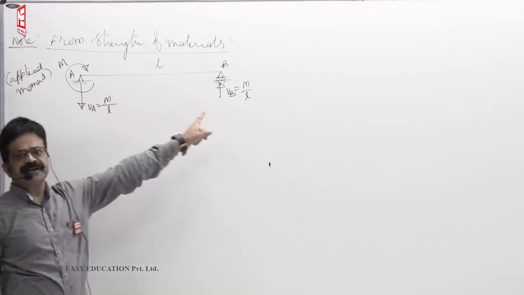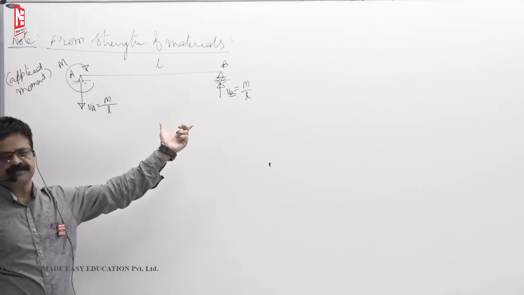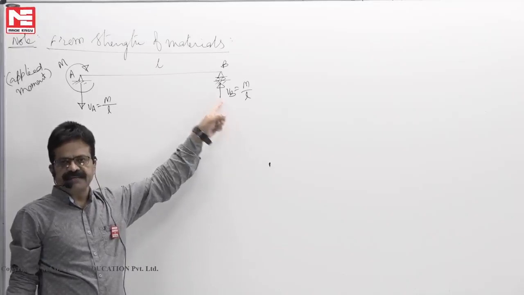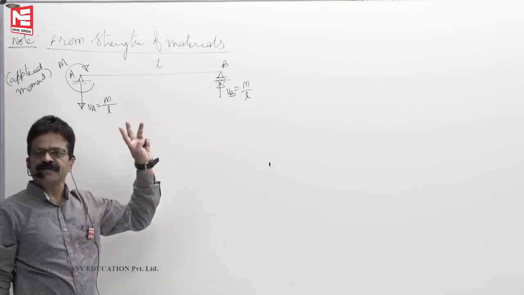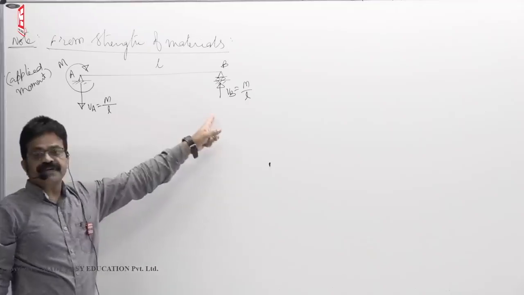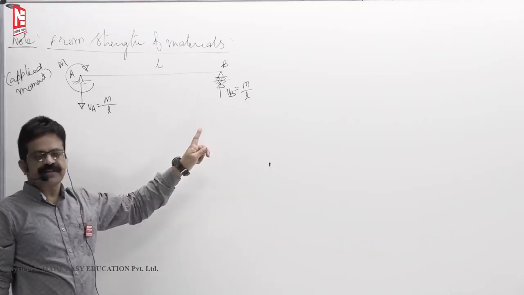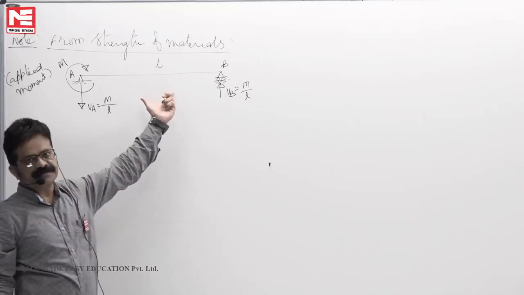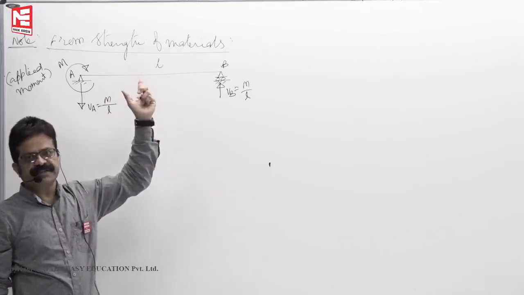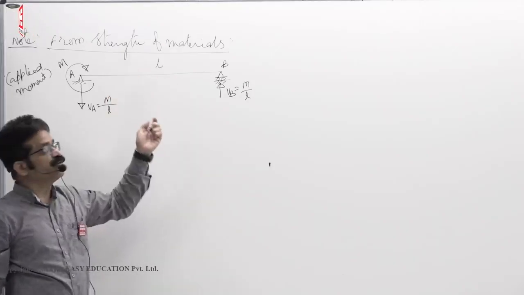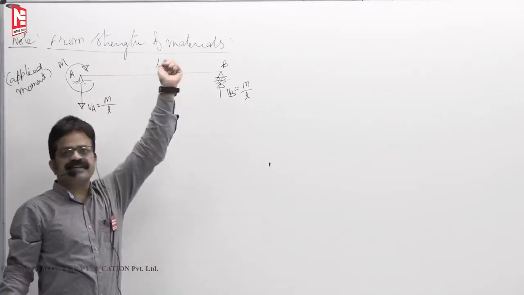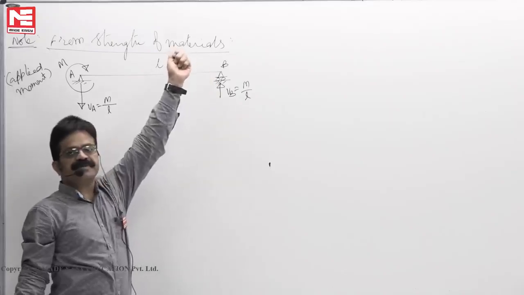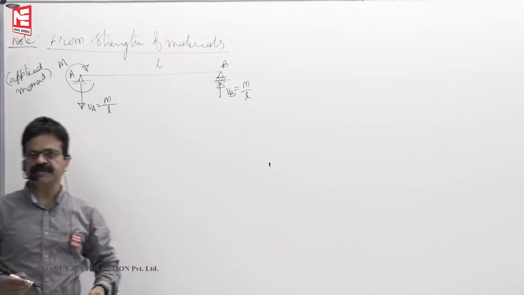Now VA and VB will form a couple. A pair of equal, oppositely directed, non-collinear forces will form a couple. The only effect of this couple is moment, given by force into distance. So M by L into L is M. So that's how the reactions are found. If this is clockwise, it should be anti-clockwise. See how your fingers are moving, here down, here up. So this is your anti-clockwise couple.